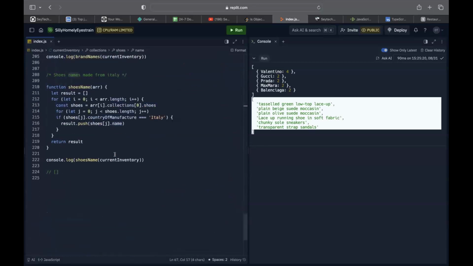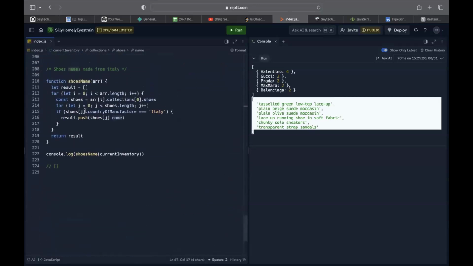So how did we implement it? First we looped through each brand, right? We looped through the inventory array and looked into each brand. So right now, array I is each brand of shoes. For example, we have Valentino, Gucci, Prada, etc. So array I is an object of each brand, right?